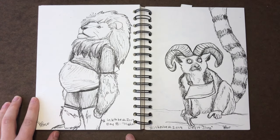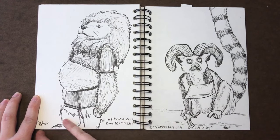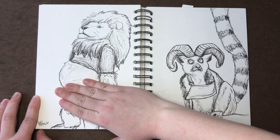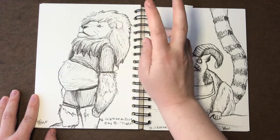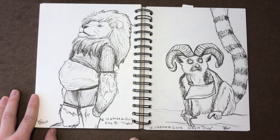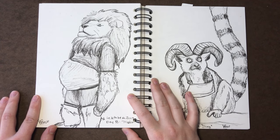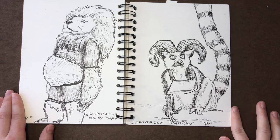We've got another gorilla on day 18 — the prompt was misfit. I love him. He's a gorilla-lion, so he's got gorilla proportions with a lion face and lion mane, and he's very not fitting in his clothing. Originally I just had the shirt on, but he looked too Winnie the Pooh-ish with the bear-type lion ears. I love Winnie the Pooh, but I figured I'd add the misfit shorts to remedy that. He's still cute and pretty full of himself — like, 'yeah, I'm rocking this outfit, come at me.'